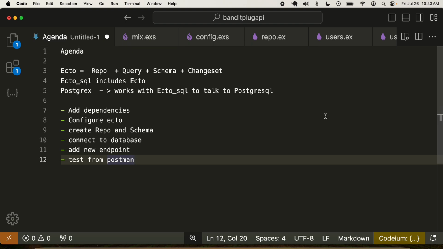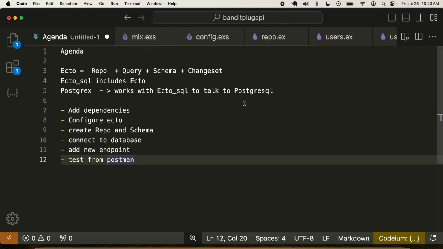Schema is a way to map a DB structure into Elixir code. So you use this in conjunction with repo. Query is a module which provides functions to create composable queries to query the dataset. Changeset is used when you are inserting or updating data into a database table. So it is a structure and set of functions which enable you to keep track of changes made. It enables you to add validation so you don't end up with bad data.